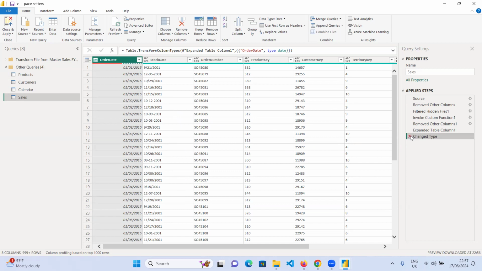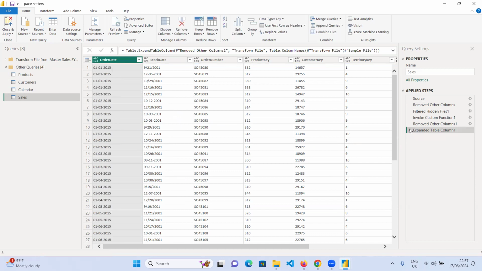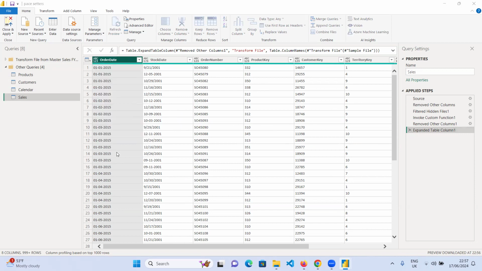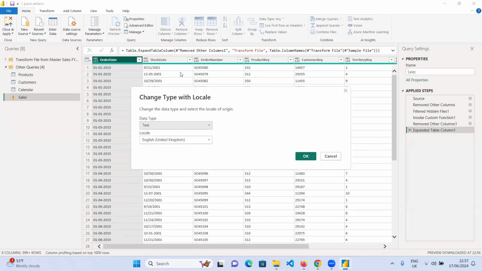But that's not the data type I want. All right, so let's use our normal method and fix this. The thing is now heavy because of the 3 tables.